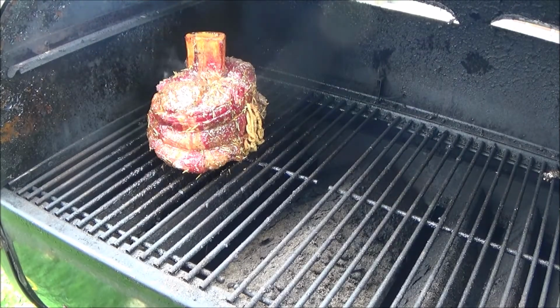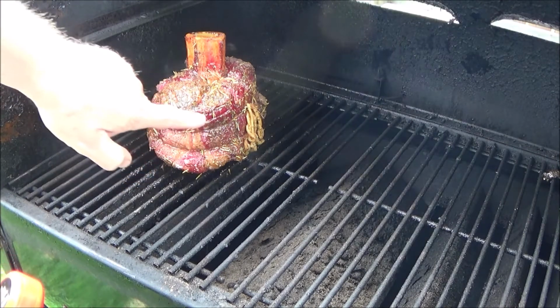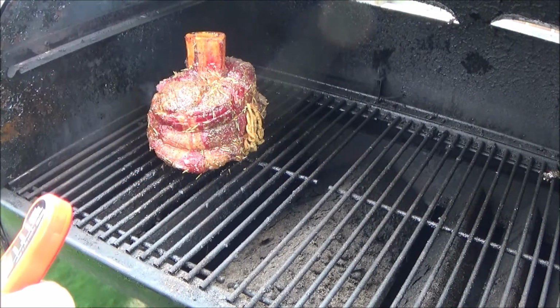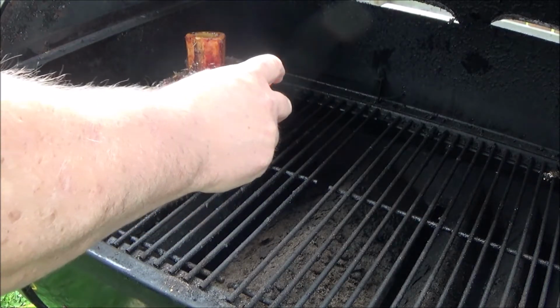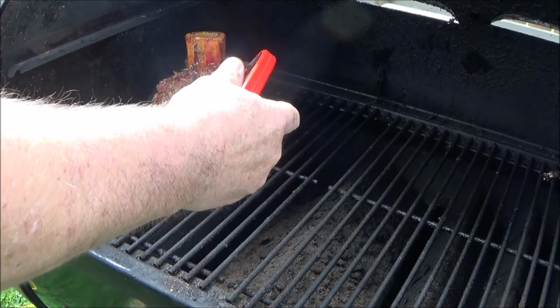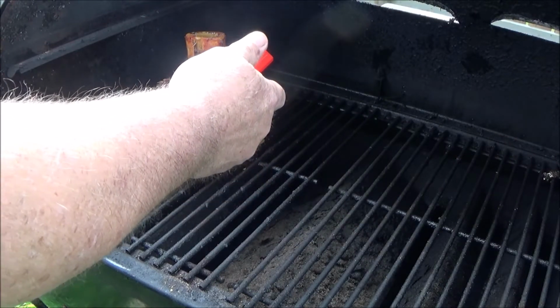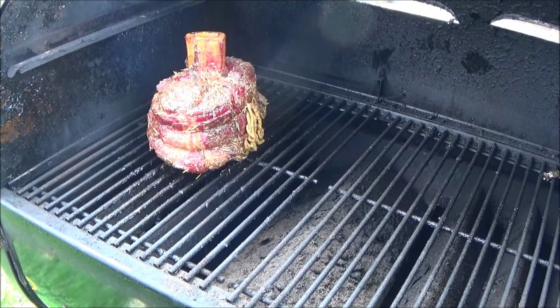Alright, check an internal temperature here, folks. I don't normally do that, but on camera I'll show you. I usually feel that's probably about 130 degrees or so. 125. Boy, am I good or not. We're going to give a couple more hours of smoke.